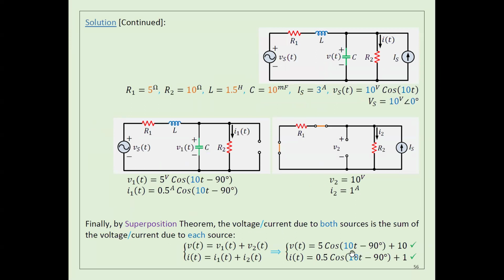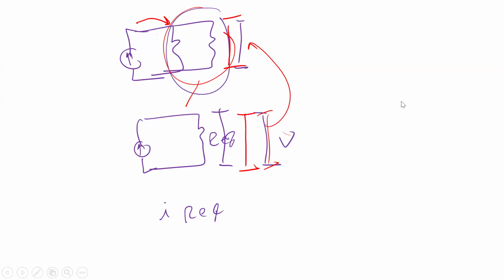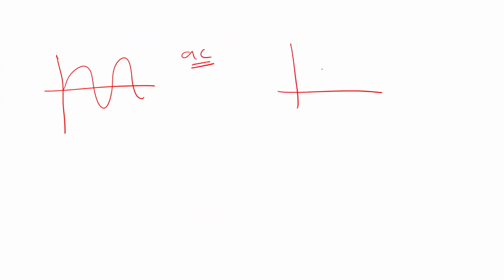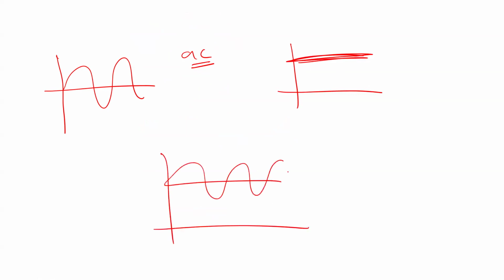So this is the output, and this is very interesting. If you look at the output, you can find the output has two components. One component is DC, without cosine or sine, and another component is a cosine. If you draw how it looks, for example, if you have a signal this way, this is sine, pure AC. If you have DC this way, and you add them together, it will be something like that, shifted up or down, whatever. You got what I'm saying?